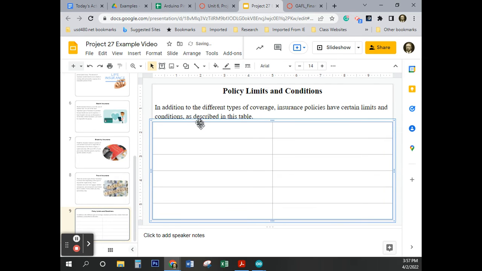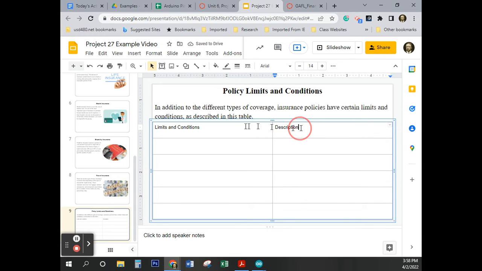Now I'm going to start typing in here: "Limits and Conditions." Good. And I'll come over to here and put in "Description." That was a typo there. There we go.